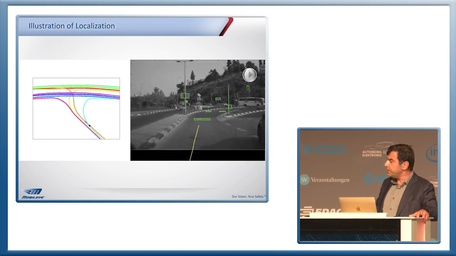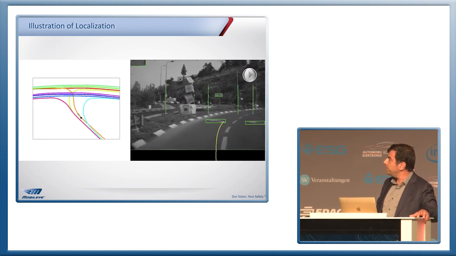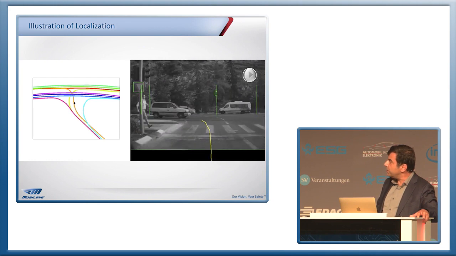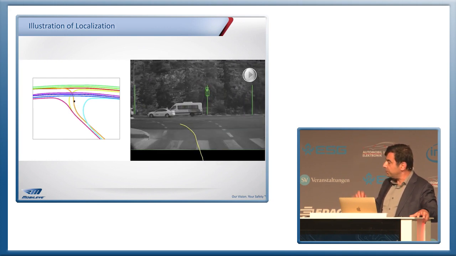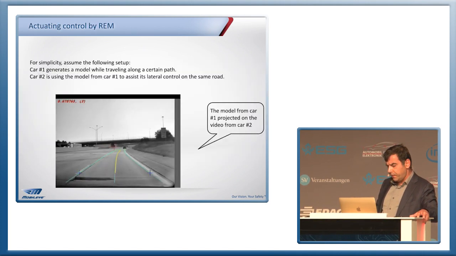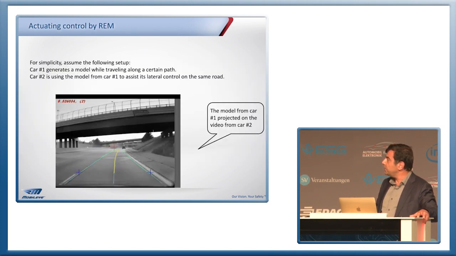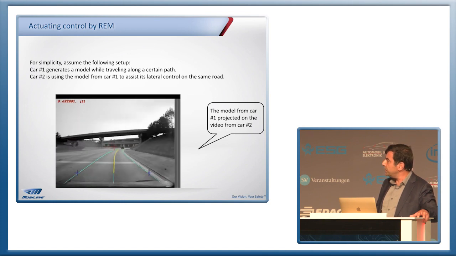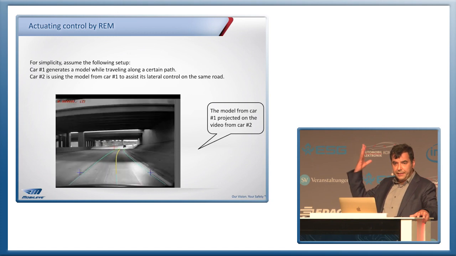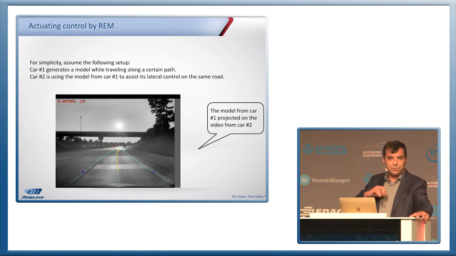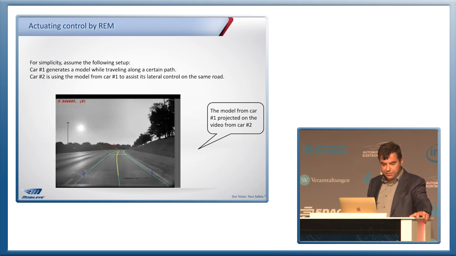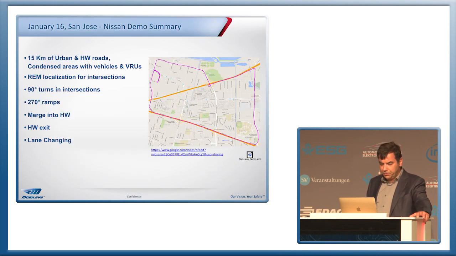So this is localization. You see the landmarks, and you see the point here in terms of localization. All this map has been built by several drives in this area. This is using it for control. What you see here, these lanes are not from sensing. This is taking the map and projecting it onto the image space. And it's so good that you think this is sensing, but it is not sensing.